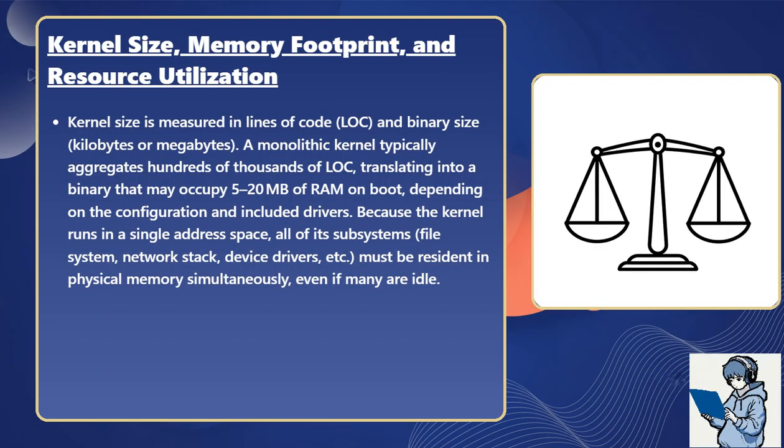Kernel size is measured in lines of code (LOC) and binary size, in kilobytes or megabytes. A monolithic kernel typically aggregates hundreds of thousands of LOC, translating into a binary that may occupy 5 to 20 megabytes of RAM on boot, depending on the configuration and included drivers. Because the kernel runs in a single address space, all of its subsystems (file system, network stack, device drivers, and so on) must be resident in physical memory simultaneously, even if many are idle.